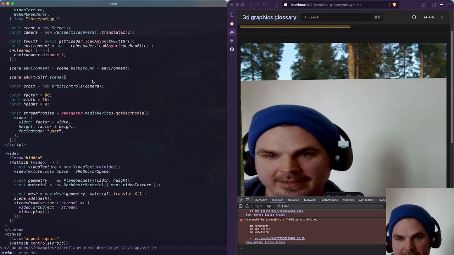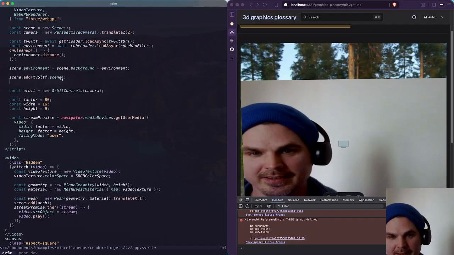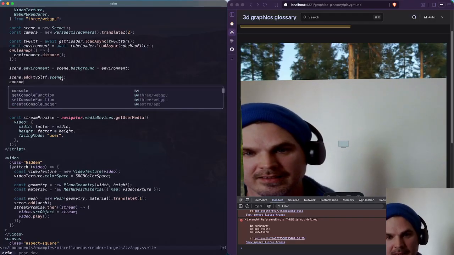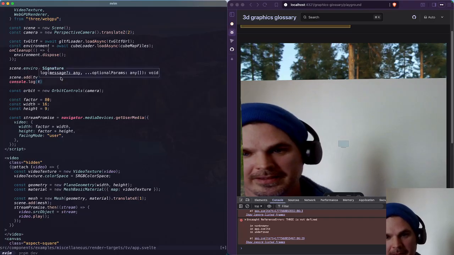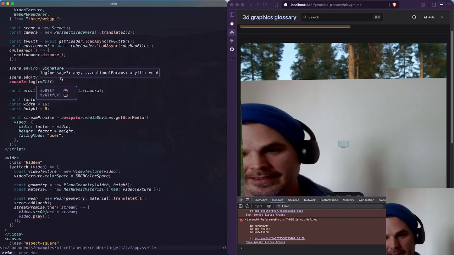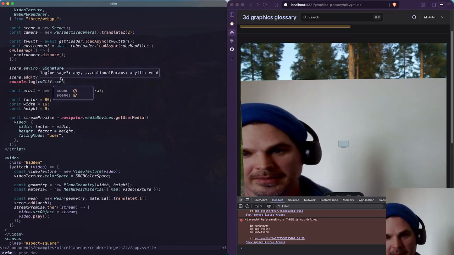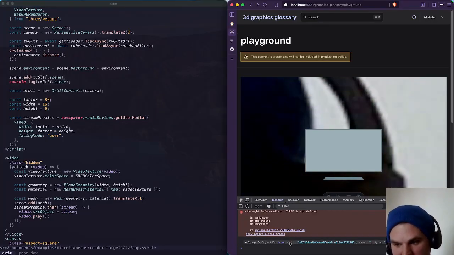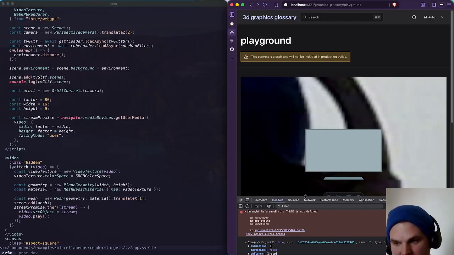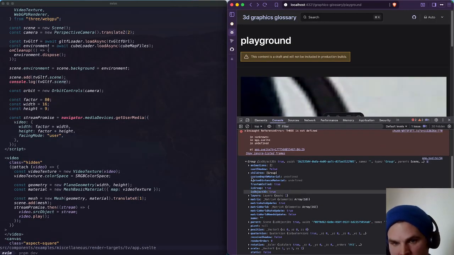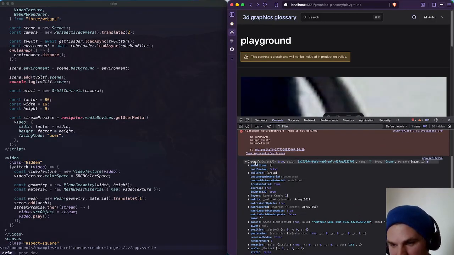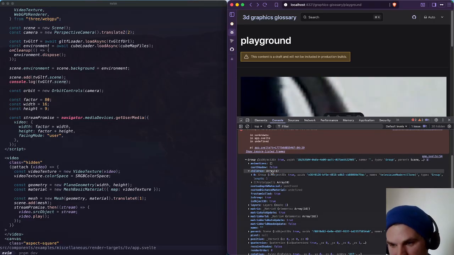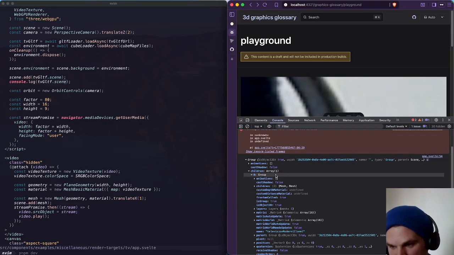This GLTF scene is actually a bunch of things inside of it. And I don't want to mess around with... Well, I guess I could resize the group itself, but I think it would be easier if we just resize the video texture. Maybe look at the scene, it's really just a group, and then it has children on it.